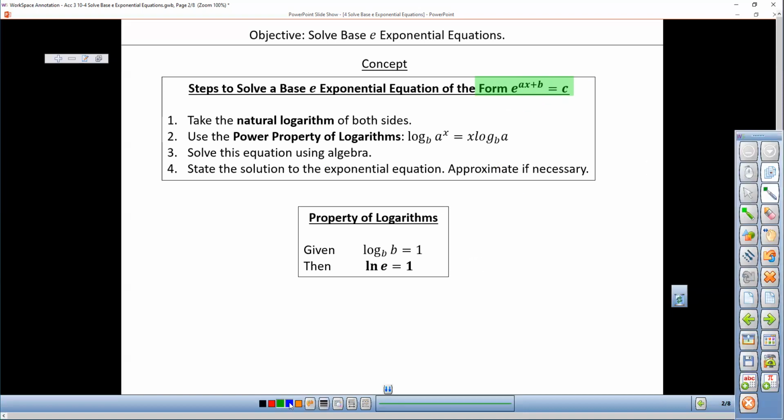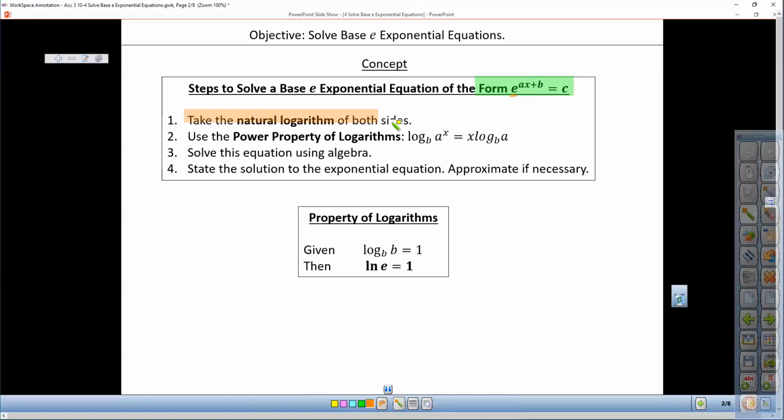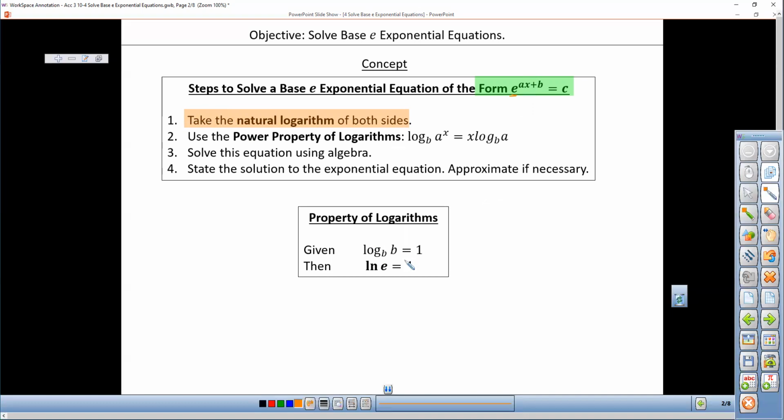And so once we have that structure of a power equals a power, remember we can take the logarithm of both sides, and we can use the logarithm of any base that we want to. But because the base of the power that involves our exponent is e, what we would like to do is use our natural logarithm. And you got to make sure that is of both sides. That's a common mistake, but this is an algebraic procedure like adding 5 to both sides. And so it must be for both sides.